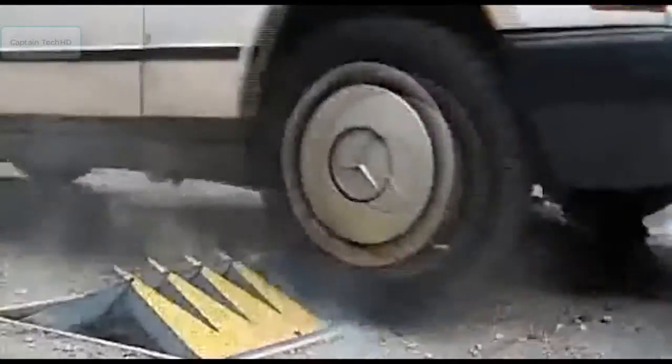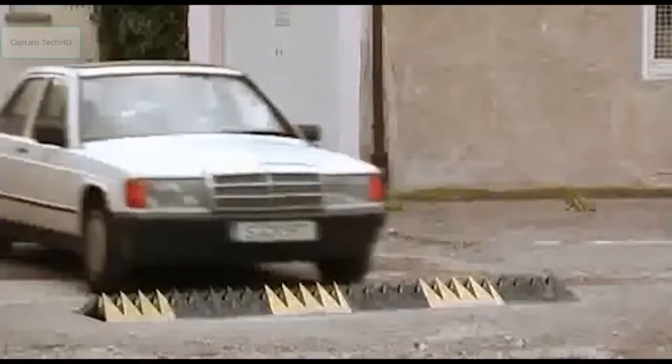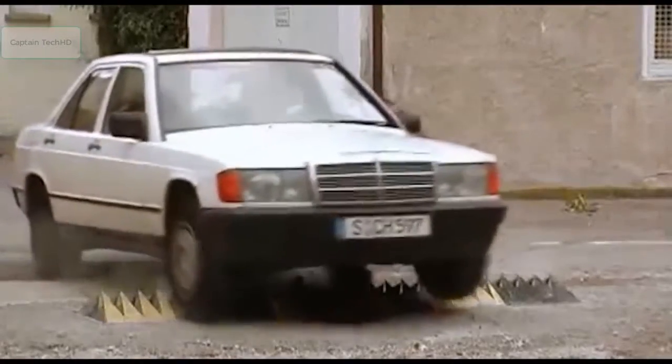Effective against automobiles ranging from small sedans to large commercial trucks, any vehicle that ignores its bright yellow steel spikes will definitely wish they hadn't. With its sharp, pointed spikes, the Tire Stopper accomplishes its purpose quite well — and those who insist on driving where they shouldn't will probably wish they'd taken another route.